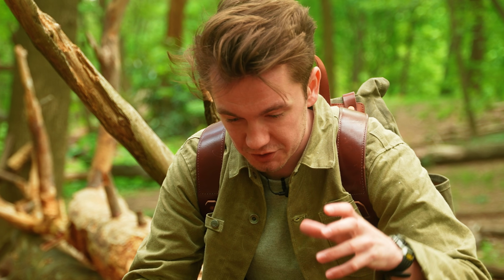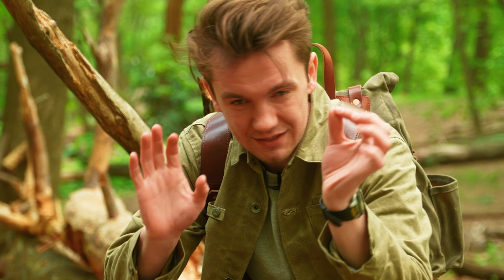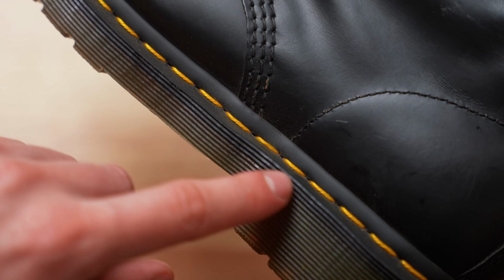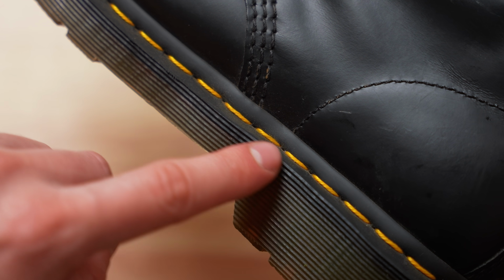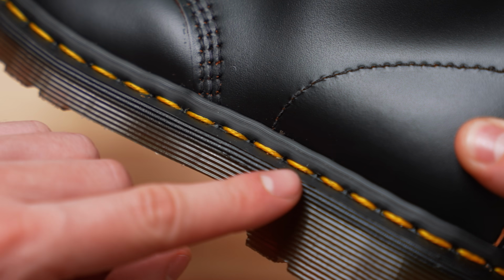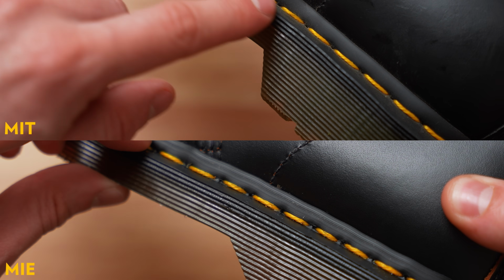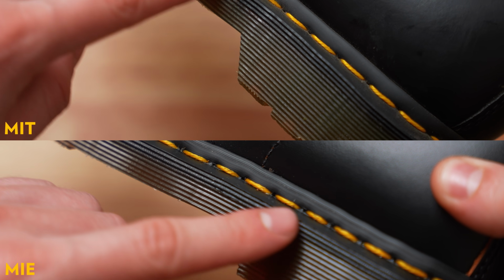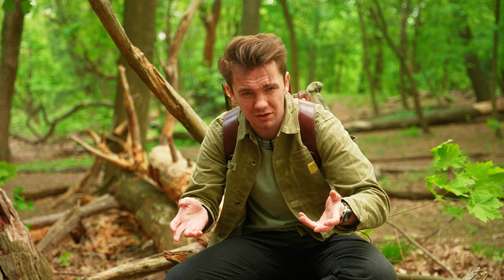The other thing that Rose Anvil showed us was that the welt material, the welt is this little strip that goes around the boot before the sole is attached, so that way you can pop a sole off and put another sole back on so your boots stay alive longer. It's better on made in England Doc Martens. I think if I had to guess, the actual material is different, because if you look at the welt on made in Thailand versus made in England, you'll see that the made in England ones are ribbed for your pleasure.